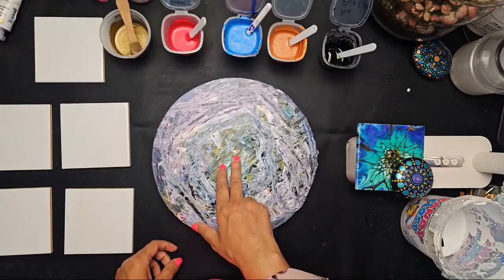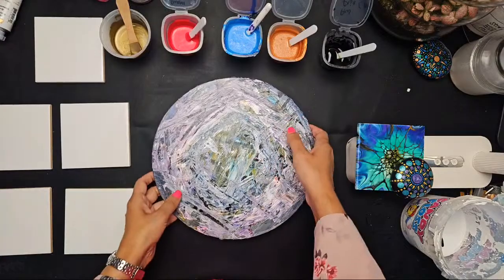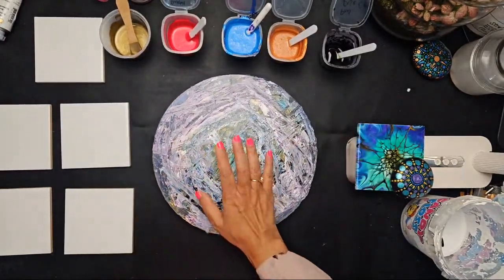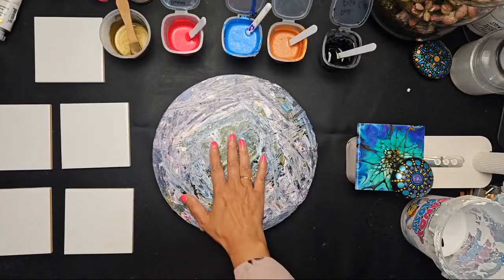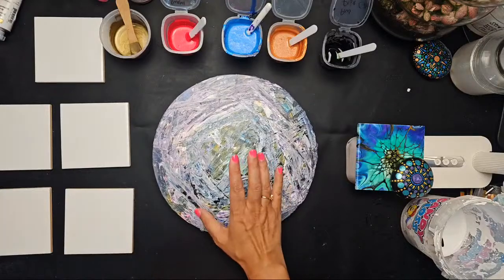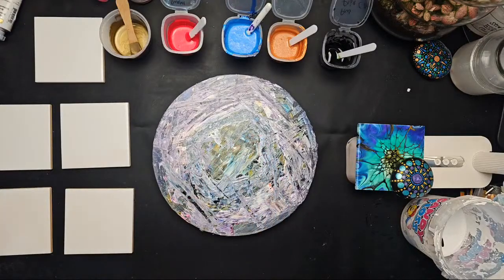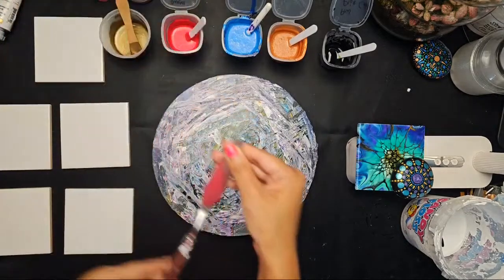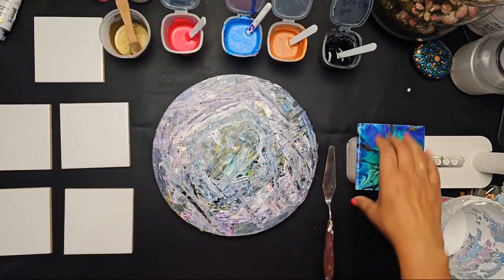Now, okay, so a couple of things I have here is my glass Lazy Susan spinner. You can pick them up really cheap. This is just a small one. I'm just using this. Now, it is literally covered in paint, I'm afraid, but, you know, that's fine. You can put a silicone mat over it. I don't know where mine's got to. I know I have it somewhere around here, but I'll have to find it at some point. I'm also going to need a scraper. I'm just going to grab one very quickly. Actually, do I need a scraper? Not really. What I could use is a palette knife instead, and that should really work for me. I think that will be fine.